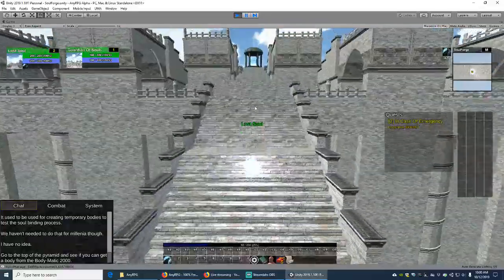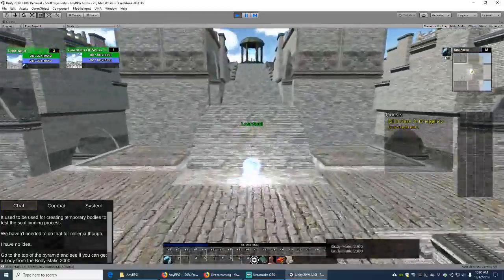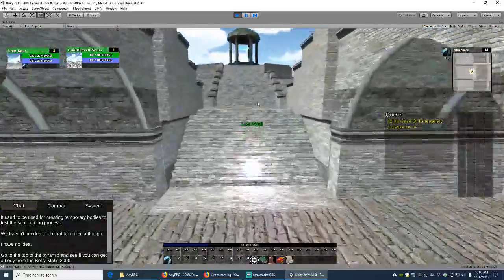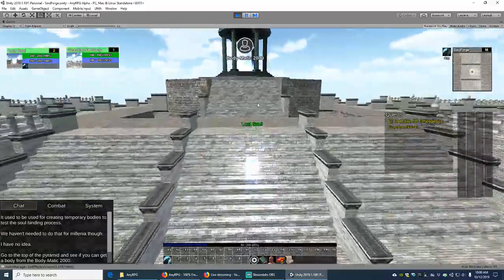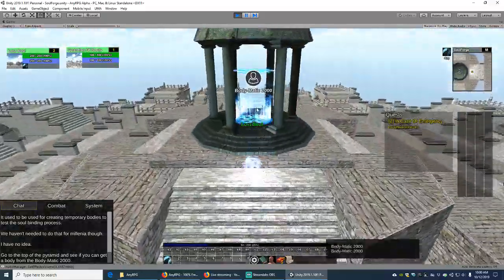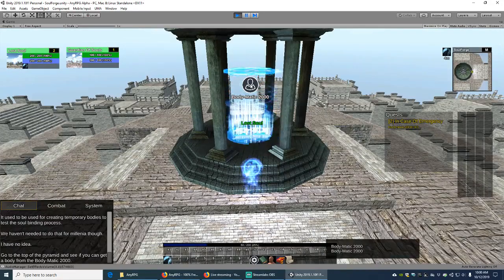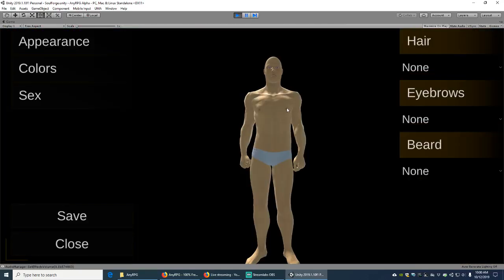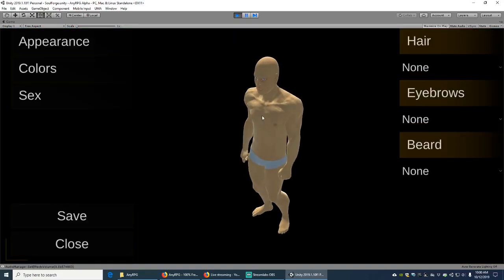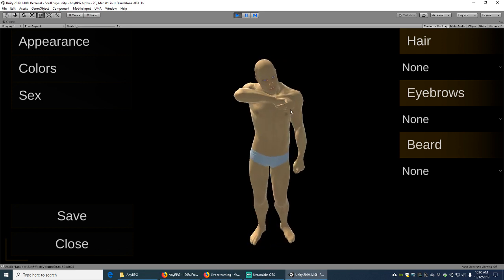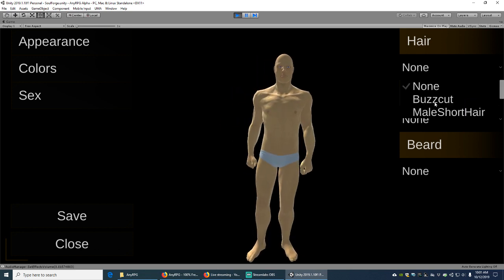I really like this interactable because I'm not a fan of games that make you pay a whole pile of money in order to change your character's appearance. So in this engine, changing your character's appearance is something you can totally do in-game basically at any time. So we've got this little character icon, which means go ahead and change your character's appearance. And in this particular game, we've called it a Bodymatic 2000. You can really call it anything you want.